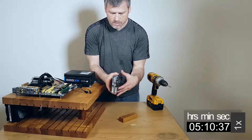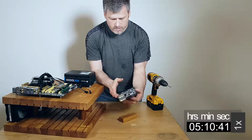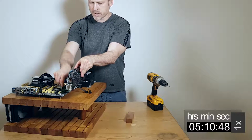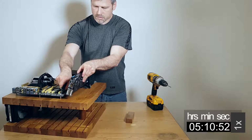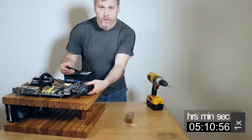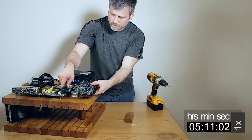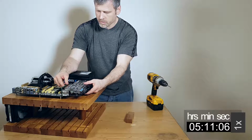This is a GTX 770 from Gigabyte. So it's a little bit older, but we're not going to be mounting it upright. Okay, we're going to actually mount it at 90 degrees, and the way we're going to do that is with a 90-degree adapter. That's going to take us to about here.